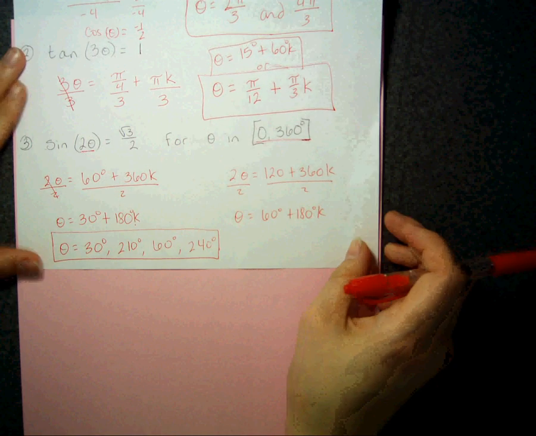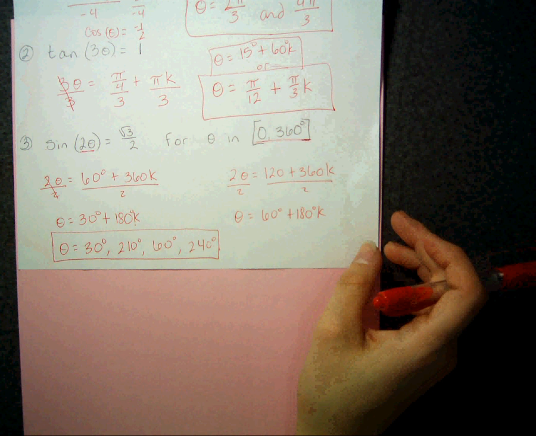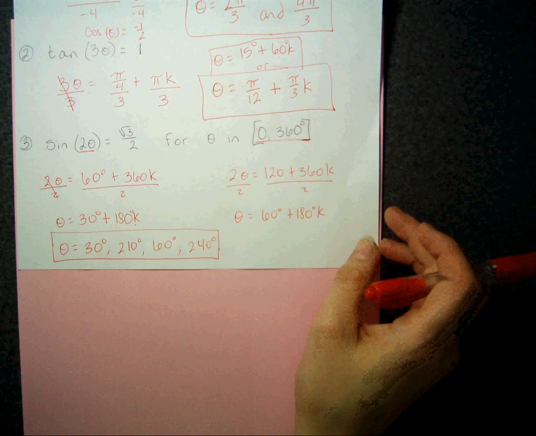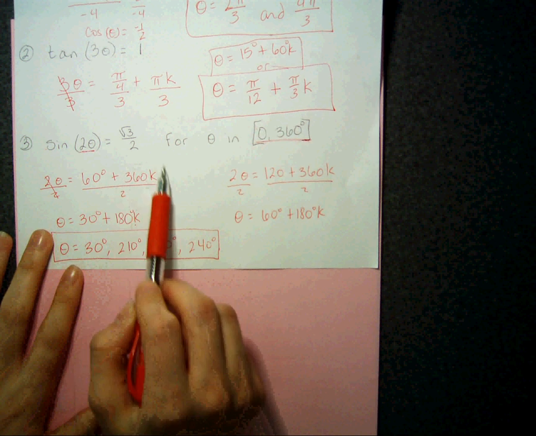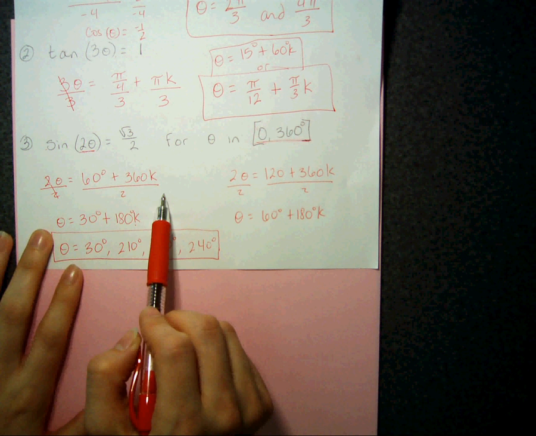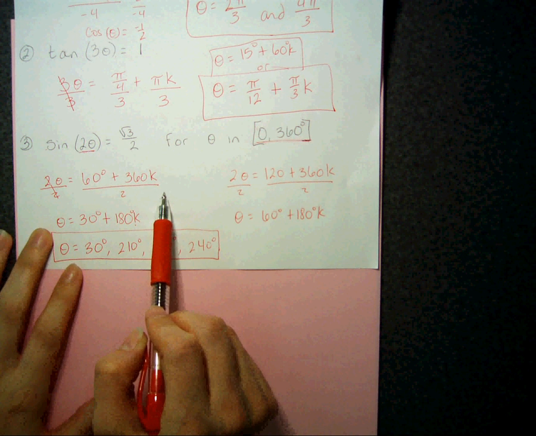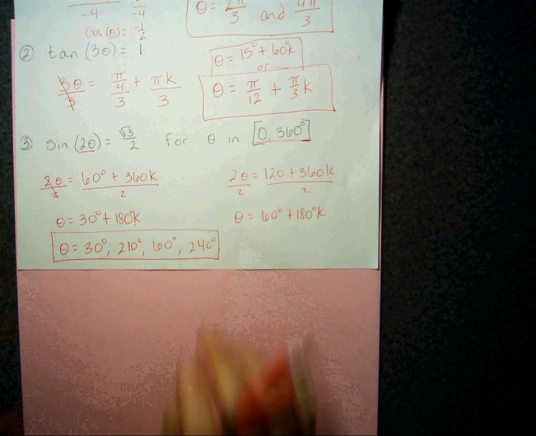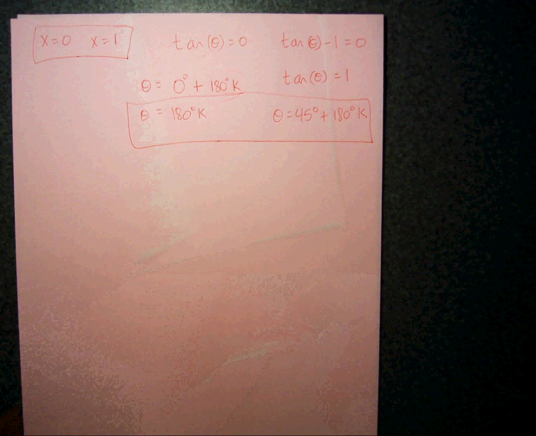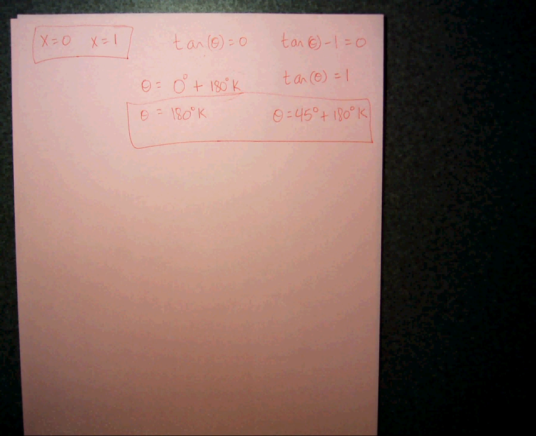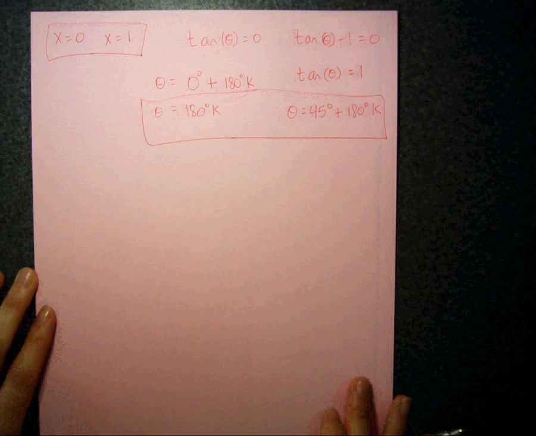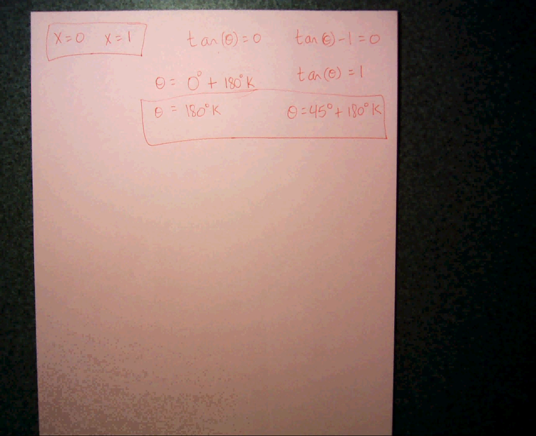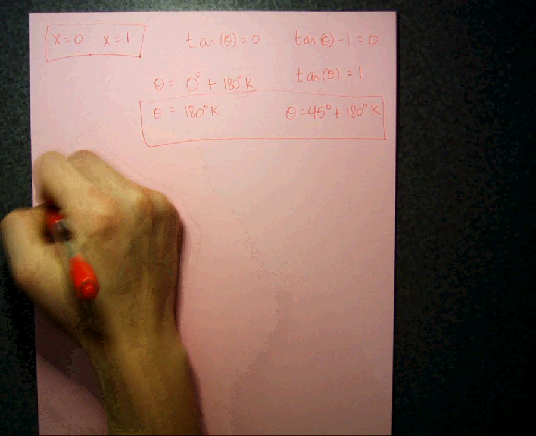Right? If you go back to number 3 from our quiz that we took earlier, we were dealing with sines. The period of sine is 2 pi, which is 360 degrees. So in our solutions there, we added 360 instead of 180. So dig back deep to when we talked about the period of the trig function.